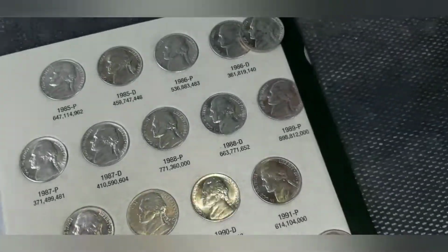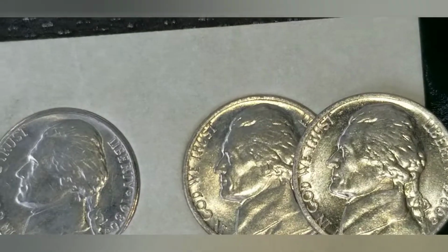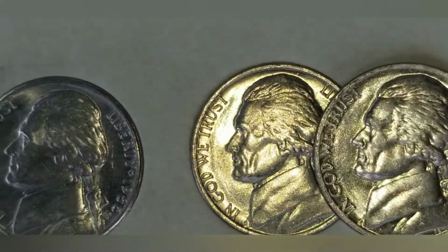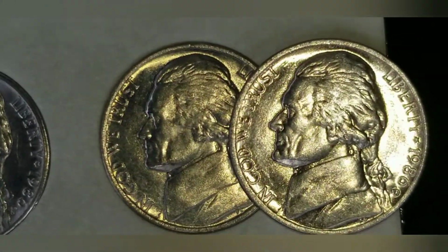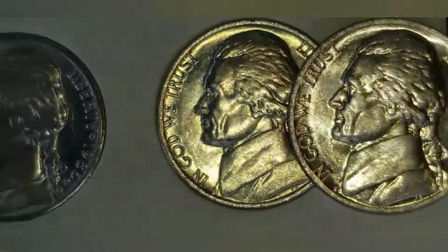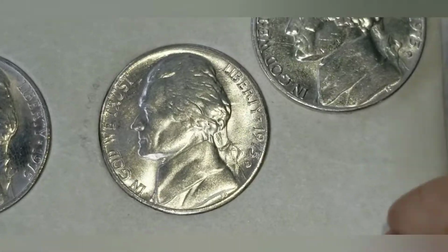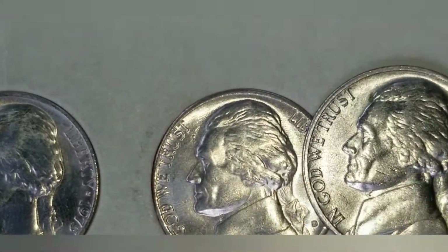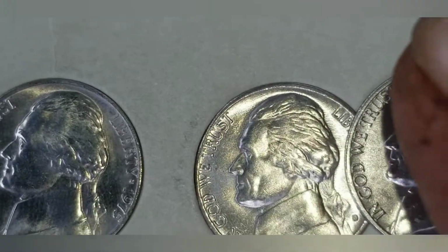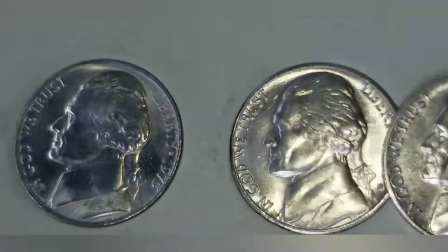Well, there was less than I thought there was going to be. If you look over here, I haven't decided yet if I'm going to trade them out or not. That 86D, they're almost identical. I think the one has just a little more luster to it. I might switch those out. And we got one over here, a 75D. That, boy, I don't know. They're pretty darn equal. I haven't decided yet on those ones.